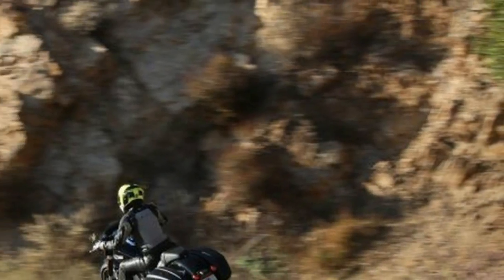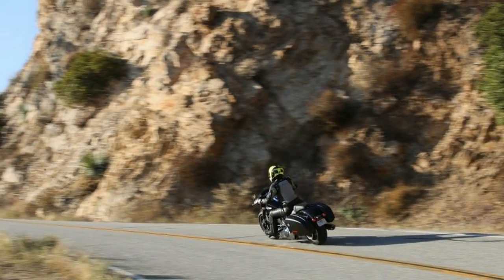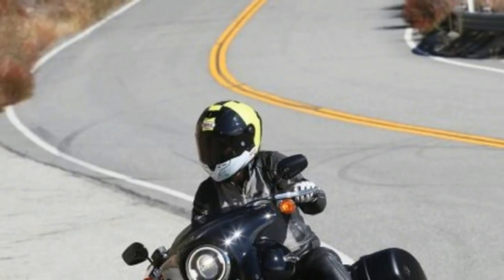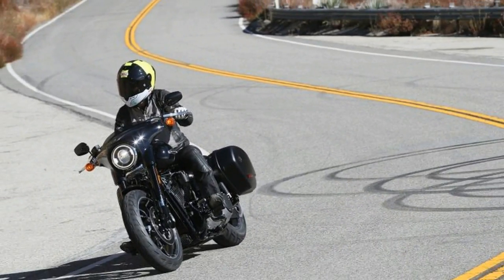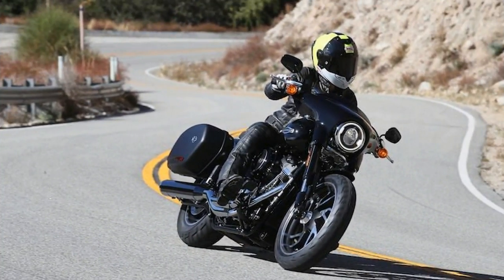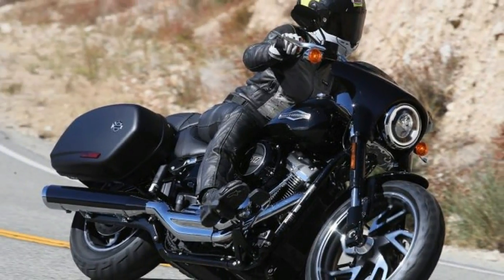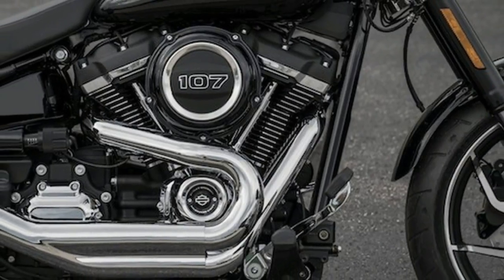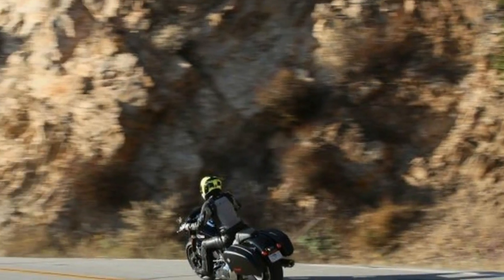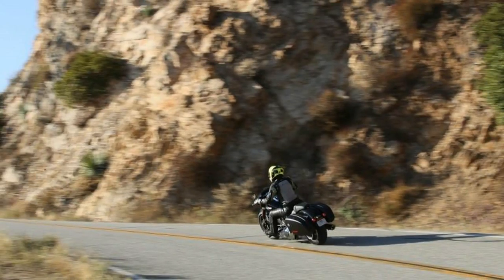The second thing I noticed was how well the bike fit me. It's difficult to say more than that — it just fit. When I took it off the kickstand, it felt perfectly fine, not overly heavy at all. What helped with the weight was the low 25.7-inch seat height. Also, the bike has a narrower primary drive and shorter swing arm, which made throwing a leg over it even easier. Taking off was easy too, since this time around I was familiar with the Harley riding position from my time with Dorothy, the nickname I gave the 48 I rode. The Sport Glide is an easy bike to control — the clutch and brake controls were easy to reach and the mirrors placed perfectly. Overall, I was pleased; this bike was a breeze to maneuver around city streets.